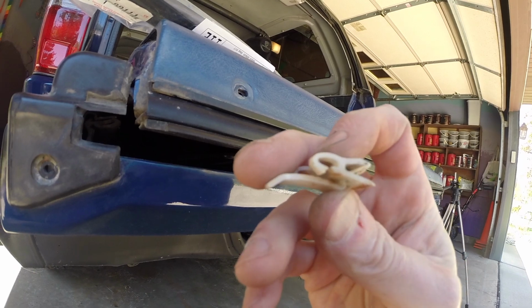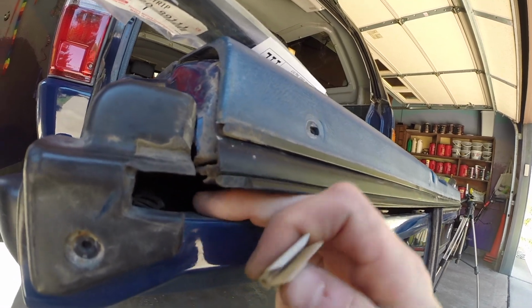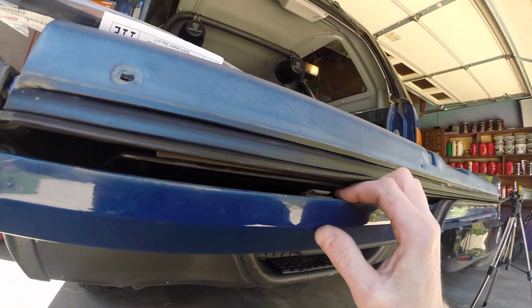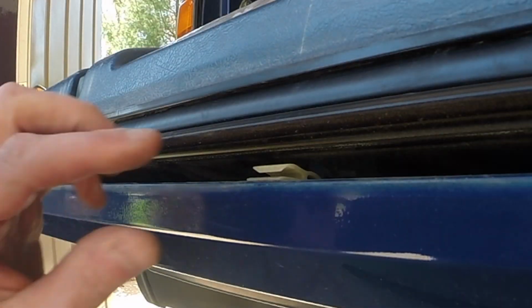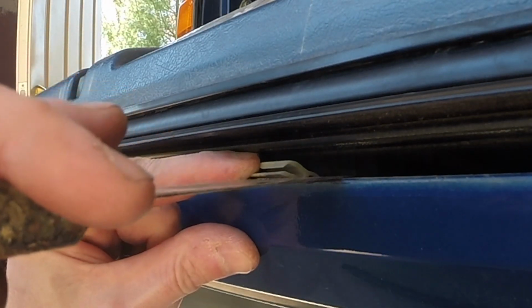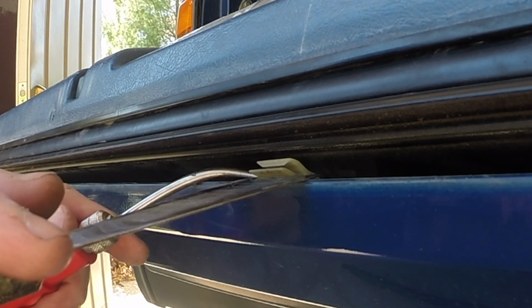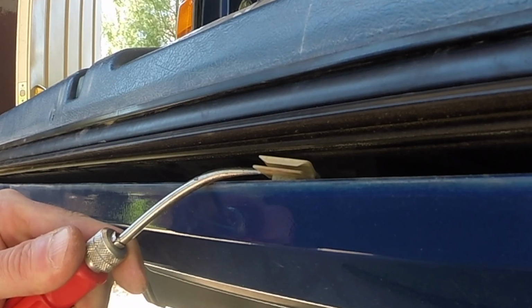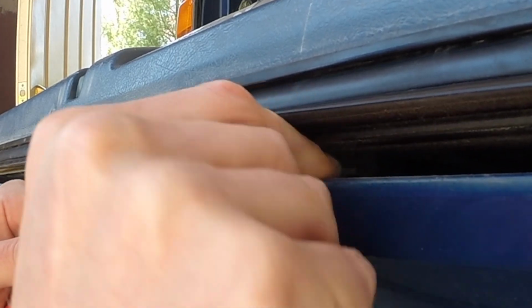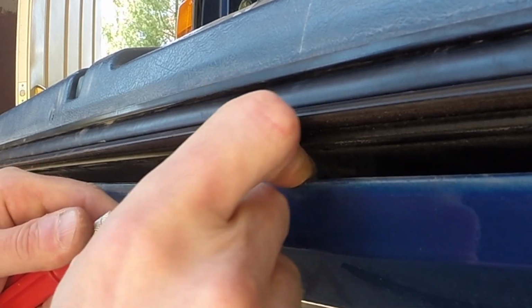So basically what I'm doing is pushing down on this to lift the clip so it can clear this piece in the metal holder. Just try to get in there. Now the problem here is there's glass, so I don't have as much room. So that's going to be tricky. This is kind of the way I'm doing it. Lift it up here, stick it in that clip hole like that, just to lift it out, and try to take my fingers and just work it out.